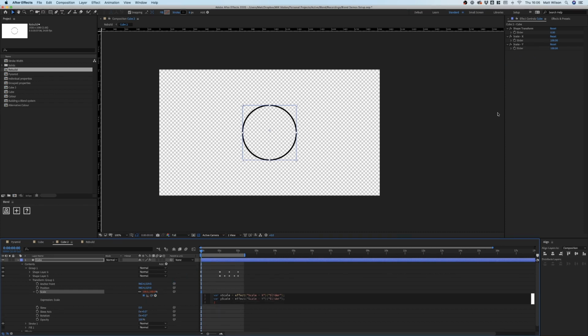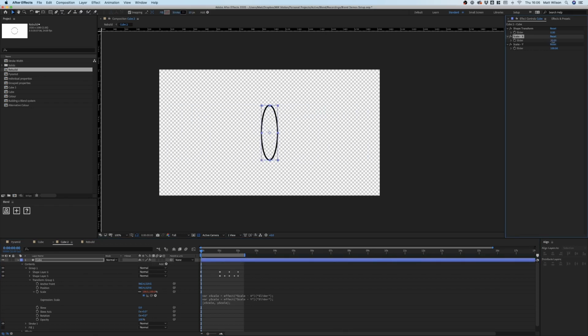And we need to write an array, and we have X scale and Y scale. So what this will do is allow us to use these controllers to control the values down here.